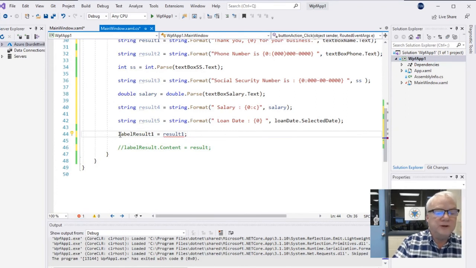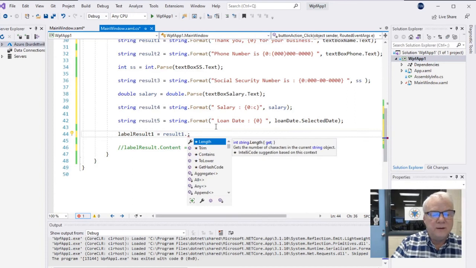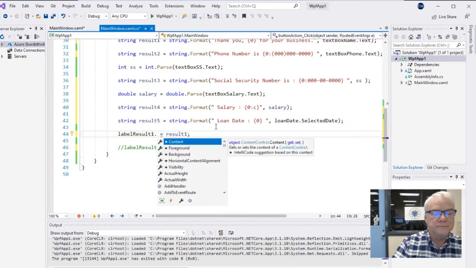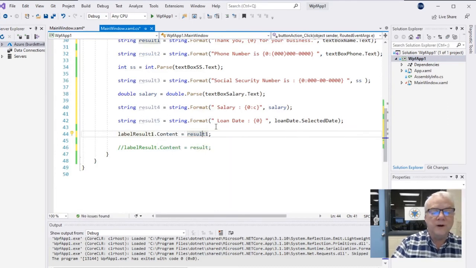And now I just need to do this for all 4 of them. Why do I have a red squiggly there? Oh, result dot content, not contains. There we go. Sorry.